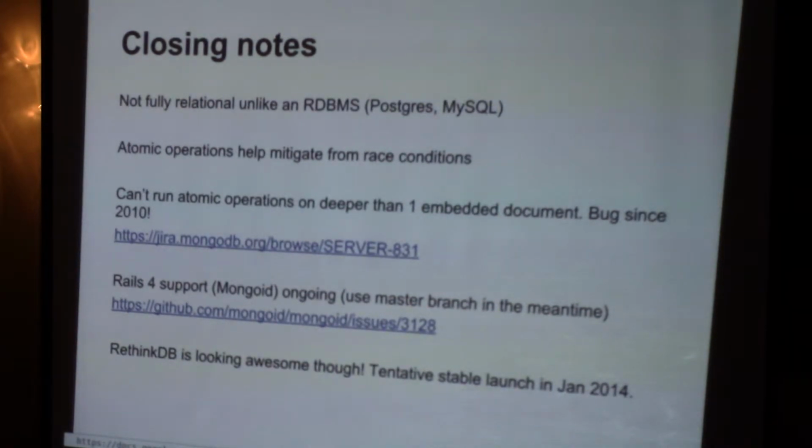The problem that you'll see in the Jira with embedded documents and positional operators also exists with RethinkDB. RethinkDB is also very Ruby-centric. When you're querying the database, you're using Ruby-like commands, and it's very easy to read. It has its own version of a query language. In fact, I think one of the developers for RethinkDB made a DSL for Ruby, which hopefully one day will replace writing native SQL.